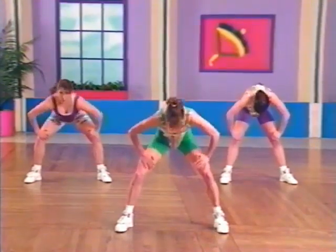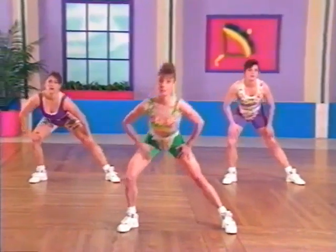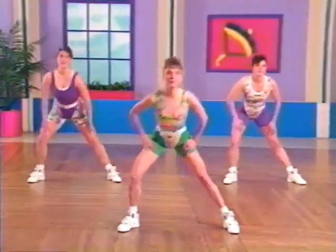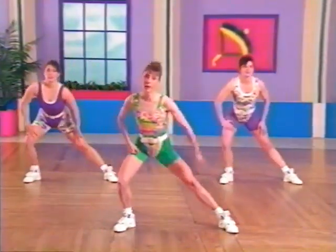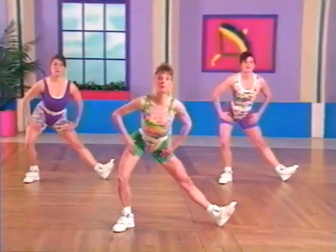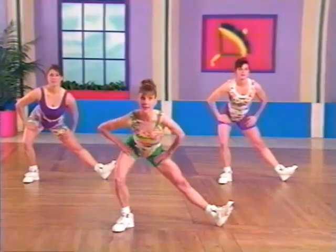One more. Two. Now lunges side to side. Really straight back. Two more. One. And two. Now lunge and hold it. Deep breath in, exhale. Keep an eye on the knees, still tracking over the first and second toe.